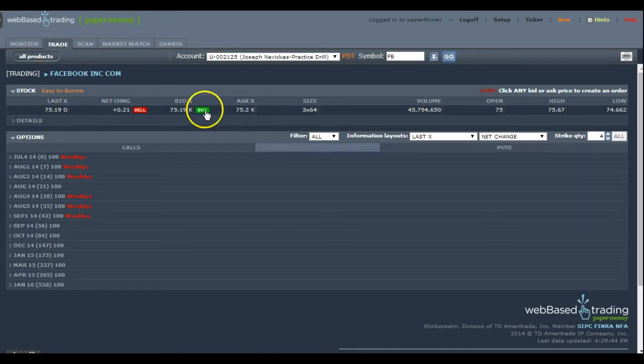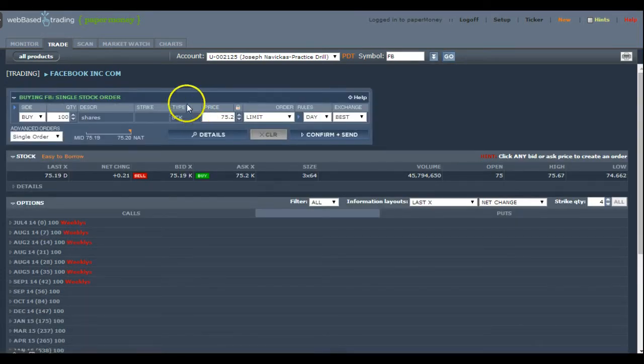So what we want to do here is click on the buy button, and you'll see that the order screen pops up. It says buy and then how many shares we want to buy. The most important thing we want to use here is the type of order. There are different types of orders, and the two we're going to focus on when buying are these: we can buy at market, which is the asking price currently in the market, but we want to stay away from market orders because we want to stick to our levels. So we want to use the limit.